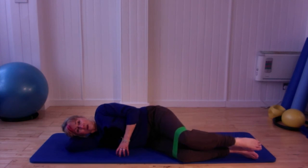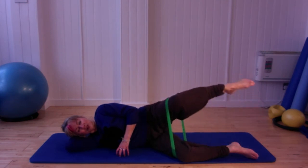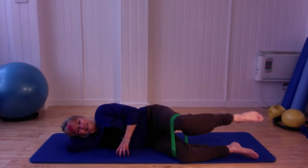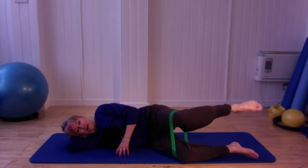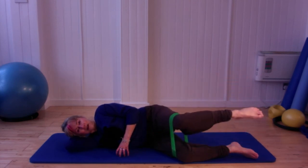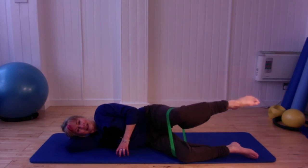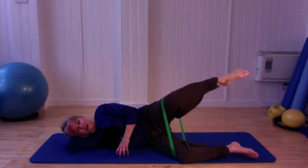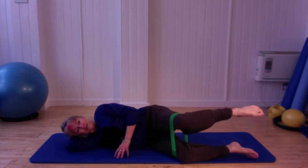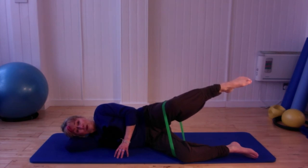Next we lift the whole leg and press and release. If you haven't got the band, make sure you don't bring that leg all the way down so you're not really resting between movements. Squeeze, squeeze — good. We're going to come up for two and down for two: lifting up, up, down, down. Coming up, up, and down. Four more of these — squeeze at the top. Three more to go, two more, last one — hold it up there and press it for eight, seven, six, five, four, three, two — hold it right at the top.